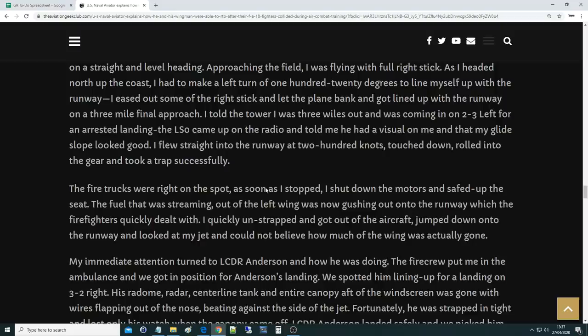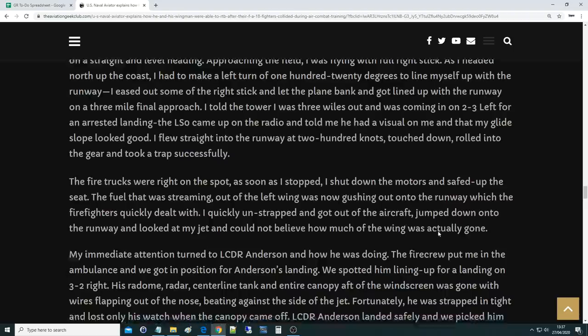Fire trucks were right on the spot. As soon as I stopped, I shut down the motors and safed the seat. The fuel that was streaming out of the left wing was now gushing out onto the runway, which the firefighters quickly dealt with. I quickly unstrapped, got out of the aircraft, jumped down onto the runway, and looked at my jet, and I couldn't believe how much of my wing was actually gone.